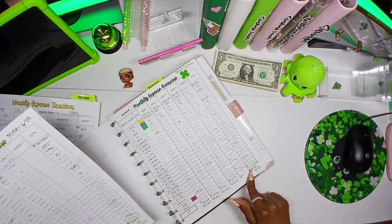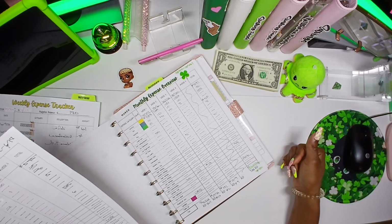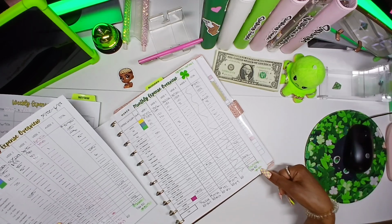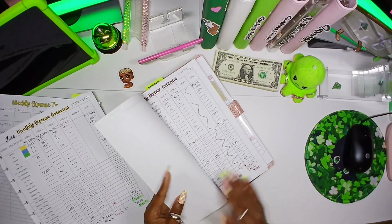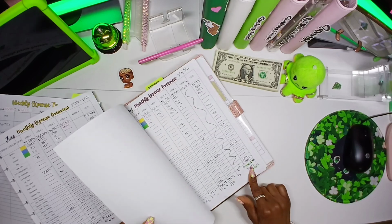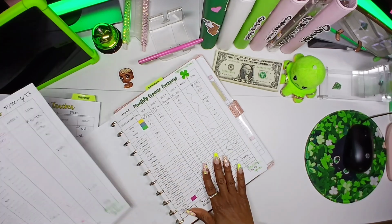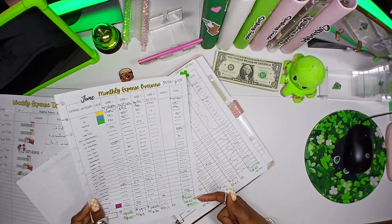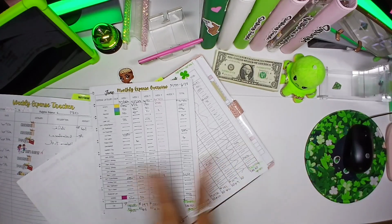But y'all, in March is when it really jumped up. We spent $1,026 for the month of March, and we only had $21 left over in rollover. And if you guys can tell, April, we spent $1,017. Last month of May, we spent $1,080. So the month of June, we haven't done this well since February. So I think that deserves a round of applause.